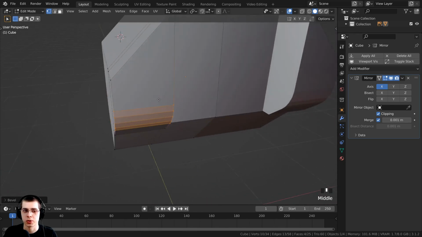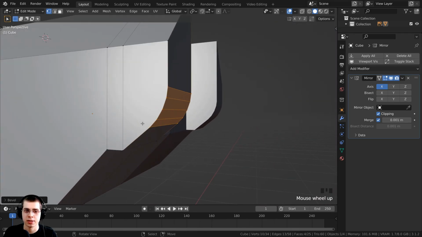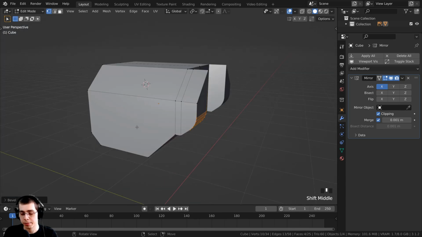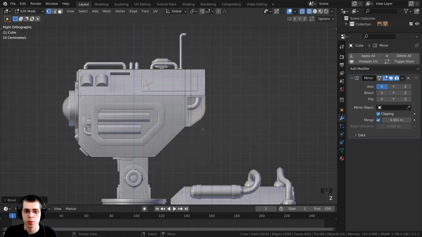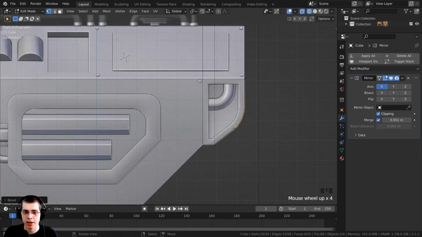So this is the part that we extruded out, and then we just added that bevel there to make that nice and smooth. Now if I press 3 on the numpad again to go to the side view and hold down the Z button and go into wireframe, you can see that there is a little cut there. It's kind of like a hole going into that area, and then there's that little pipe there. And so I want to add that.